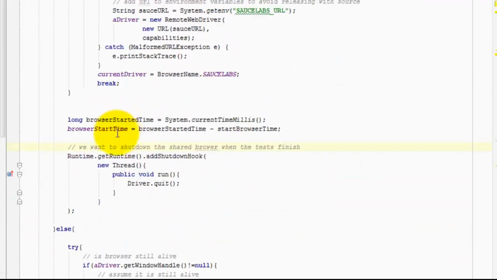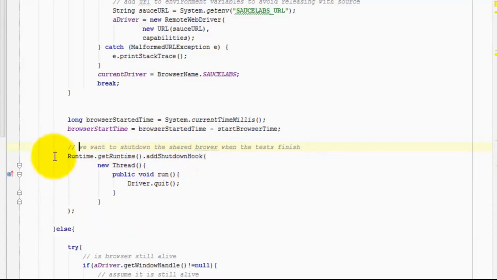create the driver. The only other thing that I do is I add a shutdown hook to call the quit method when the JVM shuts down. This means that no matter when my tests run or how often the tests run, when the JVM that's running those tests stops, it will quit the driver. So I can quit the driver as I go through, get new ones. If I forget to quit the driver at any point because I don't know which test is going to run in which order, the shutdown hook will run when the JVM stops.